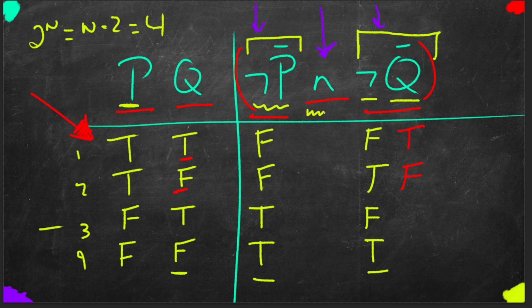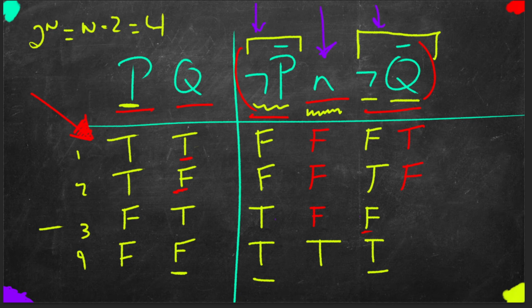So if you remember, the truth valuation function for conjunction says that provided both of the inputs are true, then the output will be true, and it will be false in all other cases. So we can quickly scan this row by row and take a look. And we see only in this 4th row do we have true and true. In all the other rows, we have at least one F. So in this case, we have a false. In this case, we have a false. And in row 1, we also have a false.